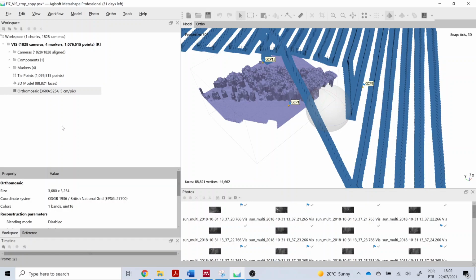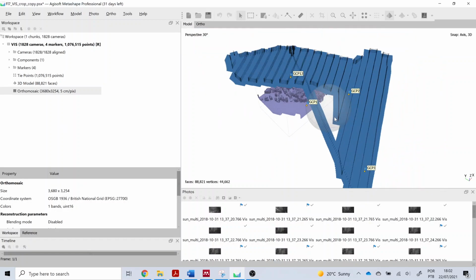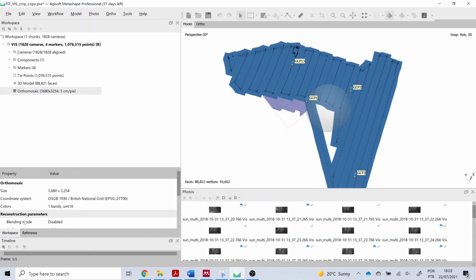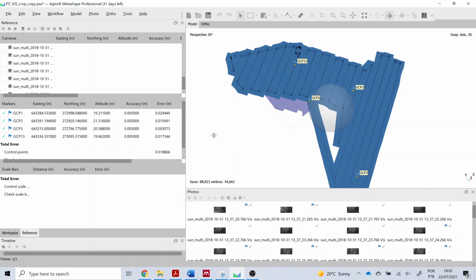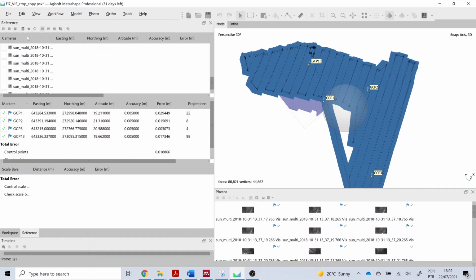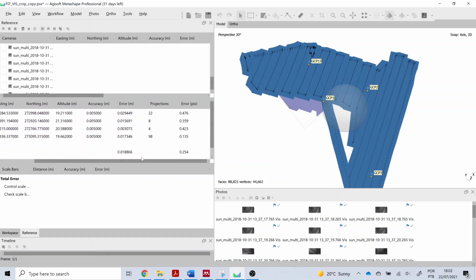Yeah, I think I covered most of it. And also another point I forgot to mention earlier. Here after the camera alignment, the camera optimization, you can see the accuracy of the georeferencing. In this case, it's better than 2 centimeters.